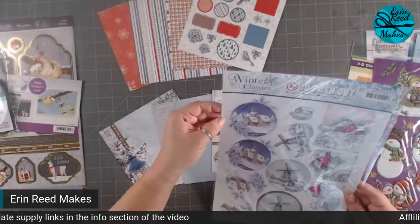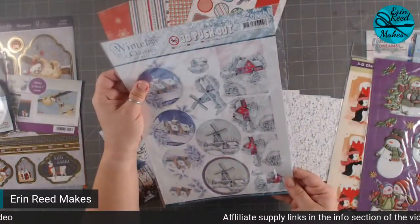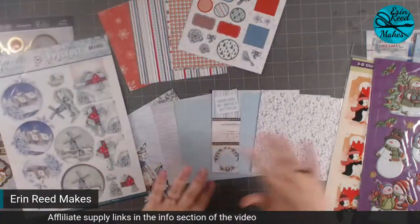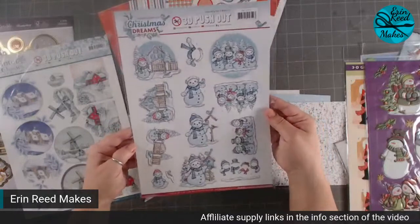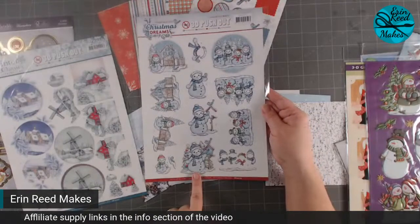So this is, not sure which company this one is. It says Jeannie's Art. Oh, Find It. This is the Find It papers. So this must be the Find It papers as well. And then we have, there's just like never ending. Oh, look at the little cutie snowmen. So this is another one from Find It. And they're adorable little snowmen.